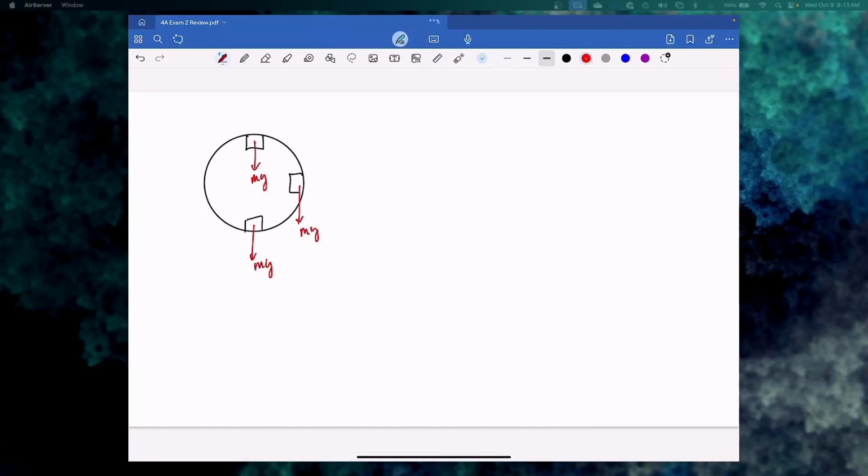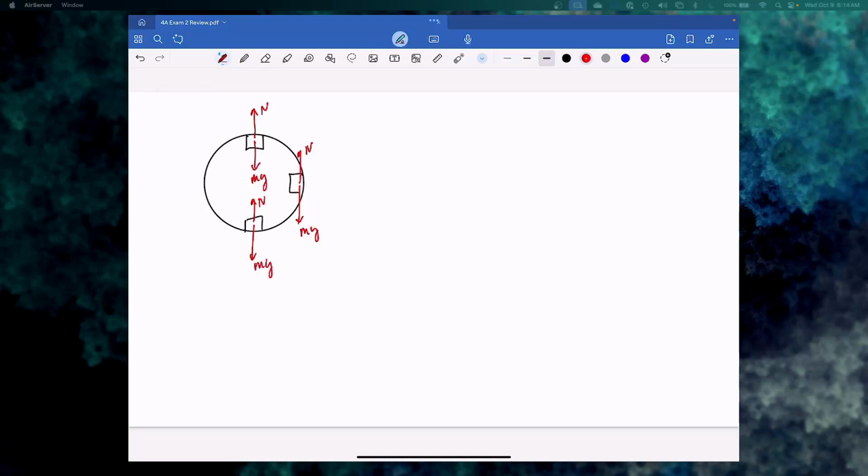Anyway, normal forces. So which way would the normal force be on a passenger at the bottom? Upwards. Which way would the normal force be on a passenger at the top? Upwards. At the top, they're just sitting in normal orientation, right? They're not turned upside down, right? And what about at the side? Also upwards, right? That's kind of what the person is experiencing, right?